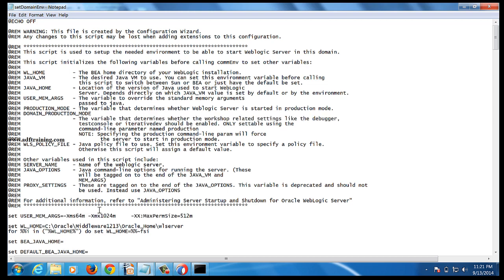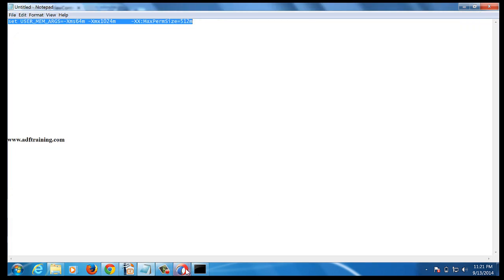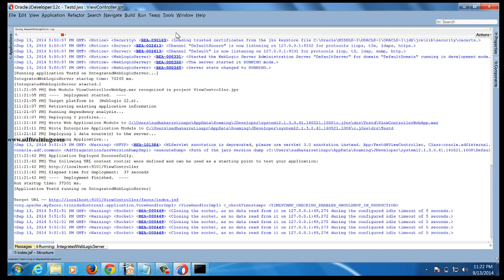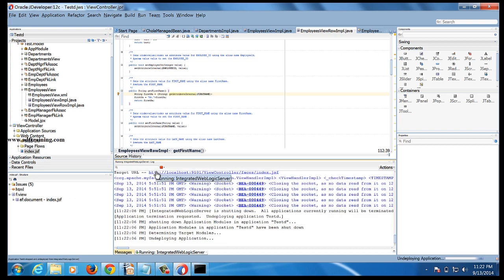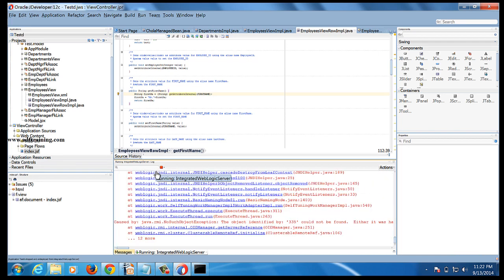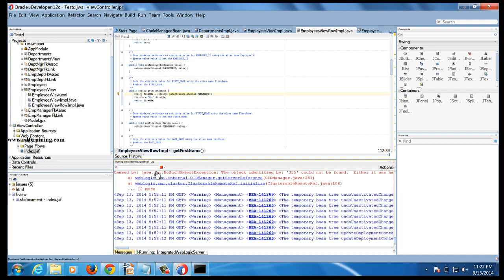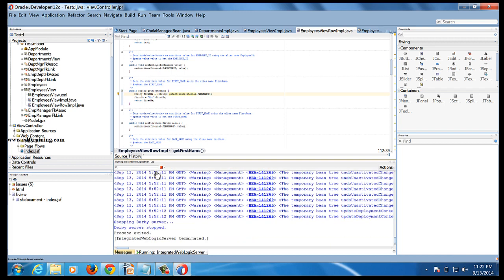That will be right here. That is the first line we have to set. Once we do that and save this file, the values will be reflected when you run JDeveloper again. So right here, let's stop the integrated WebLogic server and run it again and see whether the changes we have made are working properly or not.